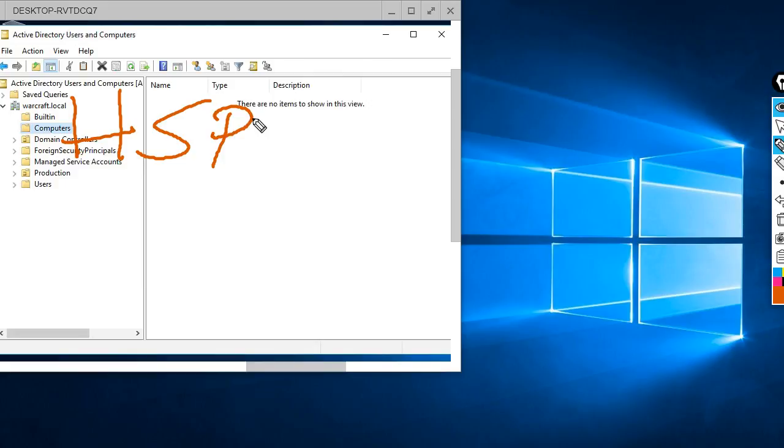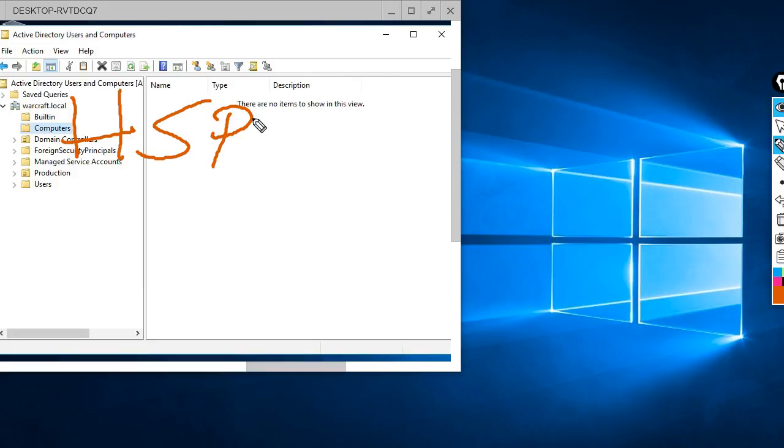HSP. So, computers in the hospital. So it starts with HSP for hospital, right? Now, the hospital has many different areas in it, right? The hospital has like 5 floors to it. It has like a cafeteria. It has like a materials management area in it, and all these different areas, right?